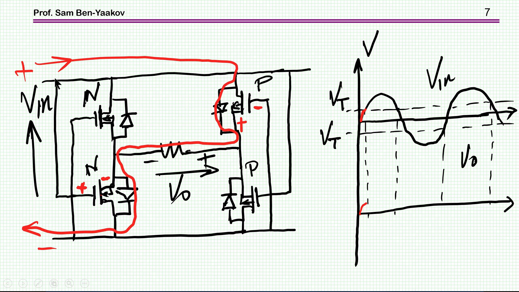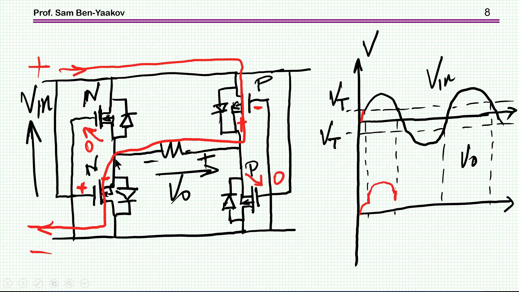The diodes start to conduct. The voltage is going up, and once it hits the threshold of the transistors — the gate-to-source voltage that causes conduction — the transistors start conducting, reducing the voltage drop since we now have RDS-on, which could be fairly low. There will be a small jump because of the prior loss on the diode, and then it goes positive. On the way down, once we hit the threshold again, the diode conducts, and the negative cycle is the same. This is the basic operation.